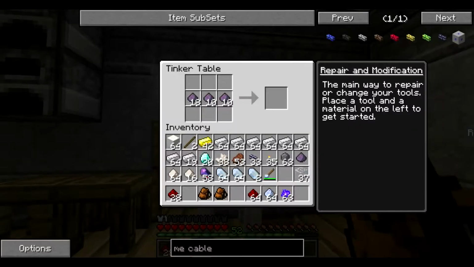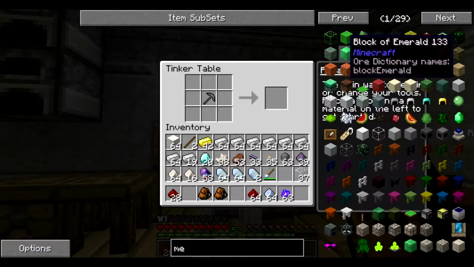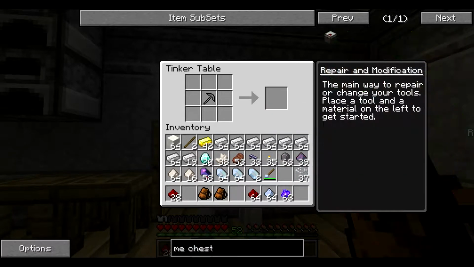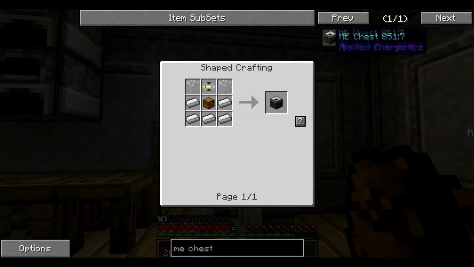Alright. Now what we're gonna need to do is make a drive, ME drive. Now you can use an ME chest for this drive. I'll show you the chest. The chest works like a regular chest, only you put an ME storage thing in it. I forget what they're called.